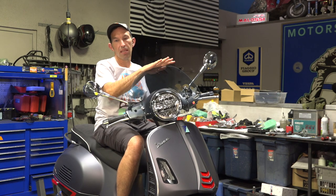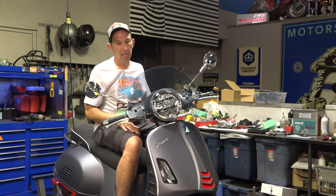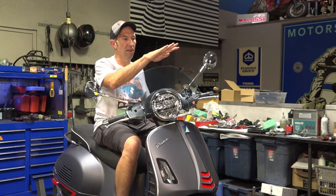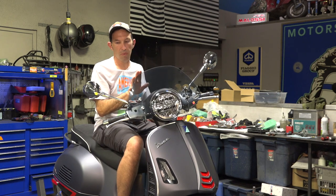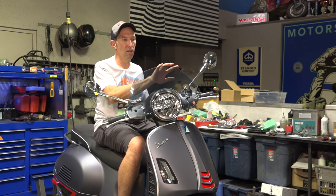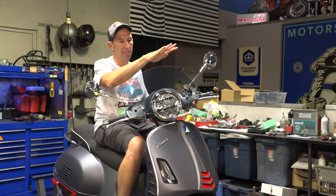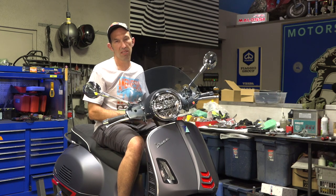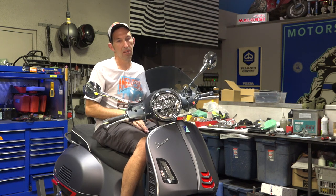Pretty much the 2020 to current model 300 GTS — they kind of changed the styling of the handlebars, but this older classic smoke fly screen still fits the modern GTS with no issues whatsoever. The part number for this on the ScooterWest web store is GTS 30PA-SM, and this is an original Vespa product with a hologram, coming straight from Vespa in Pontedera, Italy. If you're looking for a budget windscreen, we also have those available from quality manufacturers such as FACO and Campini, but if you're looking for the best sporty fly screen, look no further.